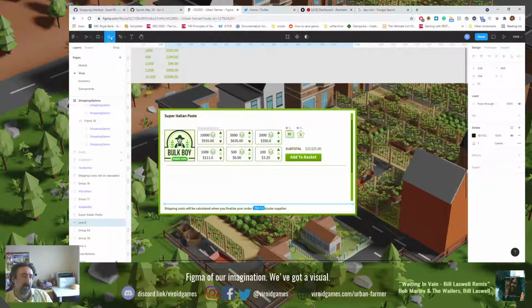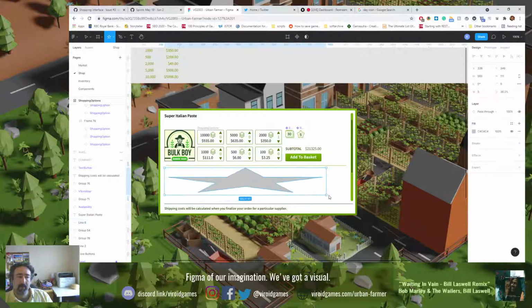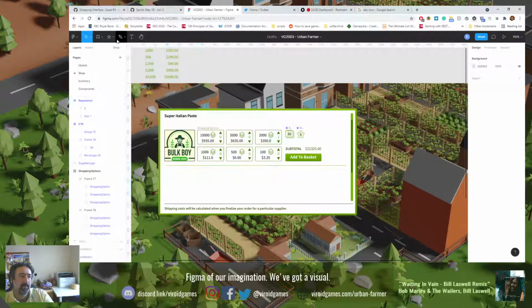Let's try something that looks extremely ugly. Ooh, but I chose rectangle.